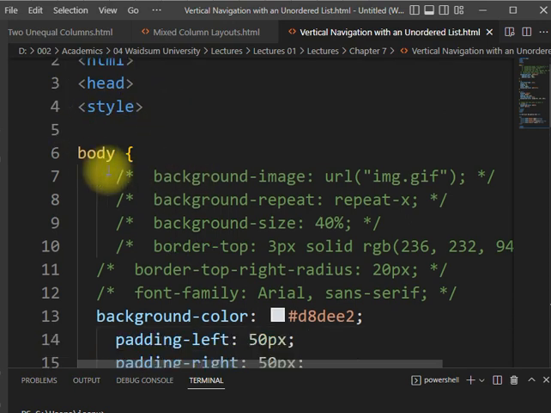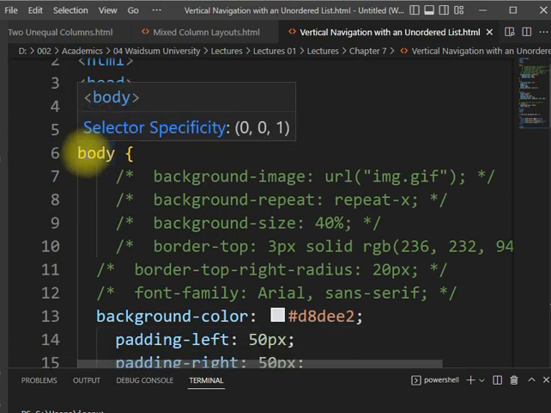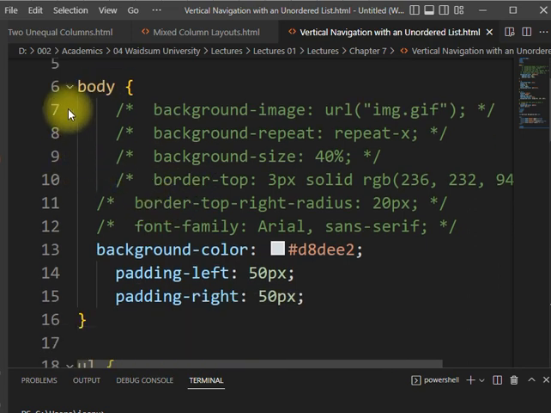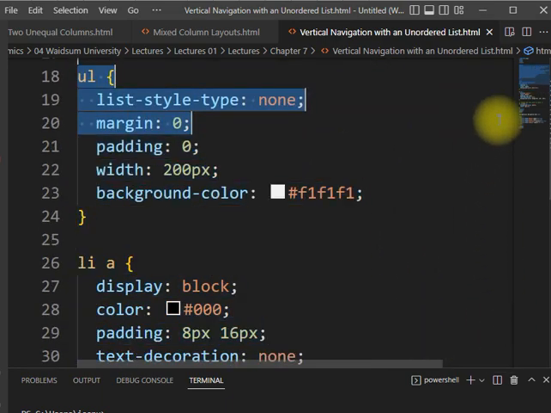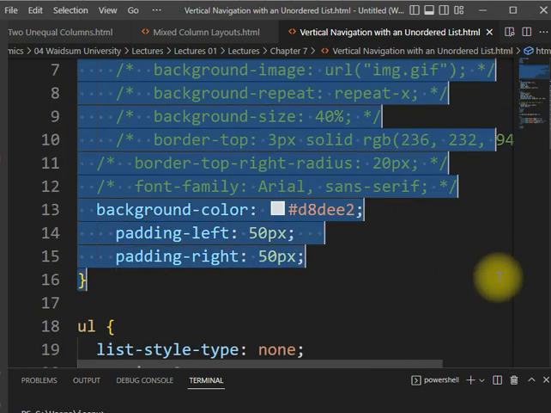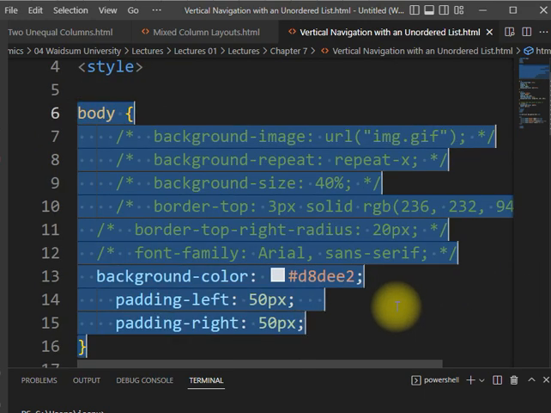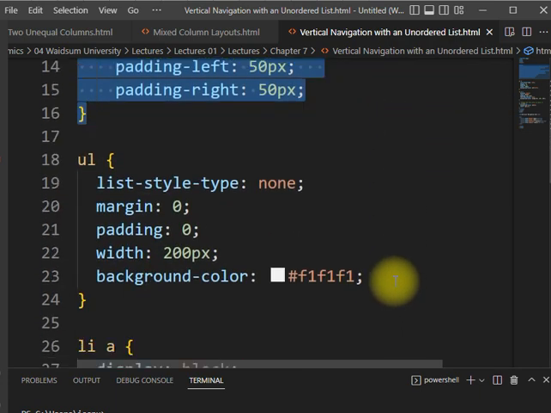So within the style, we have our body selector declared. Within this body selector, we made use of our background color, a padding left, which is 50 pixels, and padding right, 50 pixels.